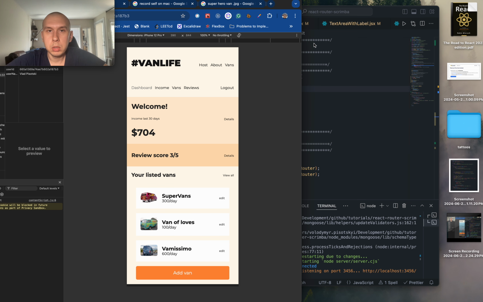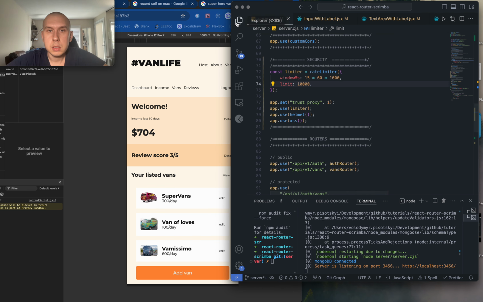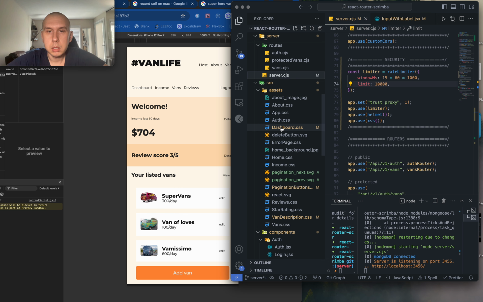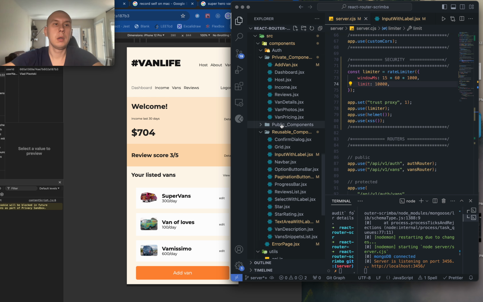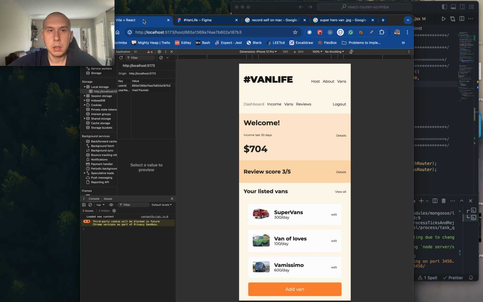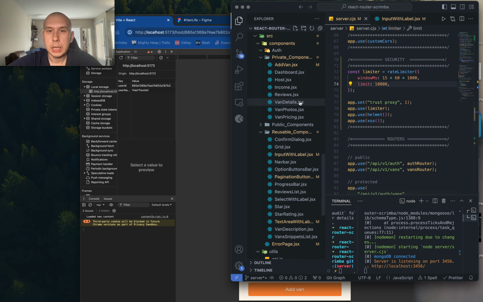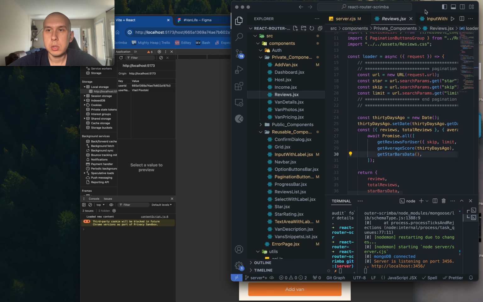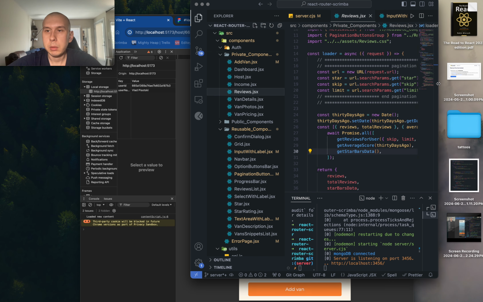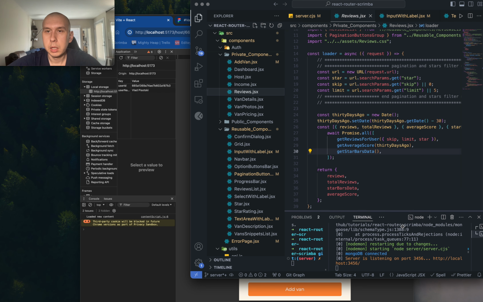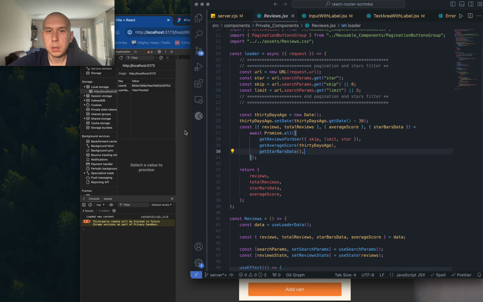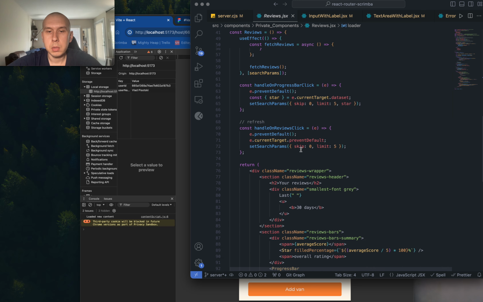What's cool about it is the usage of React Router rather than just simple React. So the routes that you have been seeing right here are done on the browser side, and everything is being sent through the browser. Per se, here is my review component, which looks pretty simple.